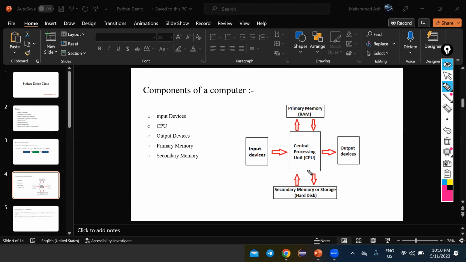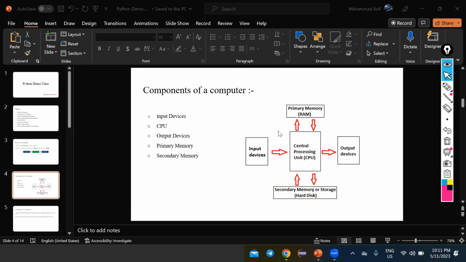If you need to store that information, we use secondary memory. And if the CPU needs data, it will read from secondary memory because it is permanent memory, or from RAM. It will do all the processing and send the data to the output device. It may be a printer, monitor, speakers, and so on. Okay, these are the components of the computer and the simple flow.